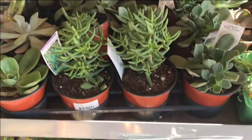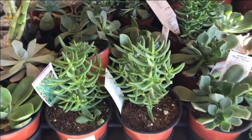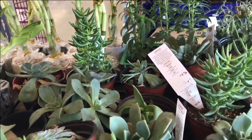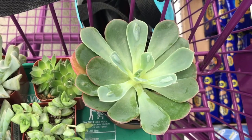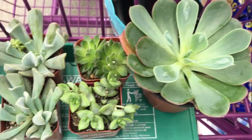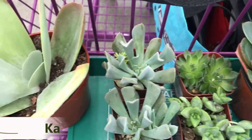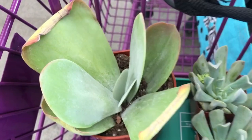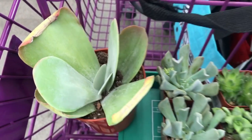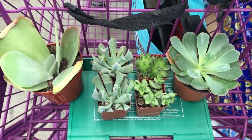Now I love this Crassula tetragona — it's also known as mini pine trees or the Chinese pine, and I love how they add beautiful texture to arrangements. So I ended up with the raindrop, the hens and chicks, the Topsy-Turvy, and also the blackjack plant. The edges of this looked a little sad but I'm gonna take it home and resurrect it — hopefully get some baby pups. Pretty happy with my selection.